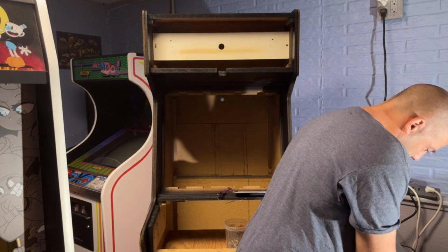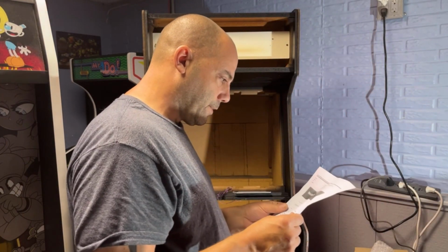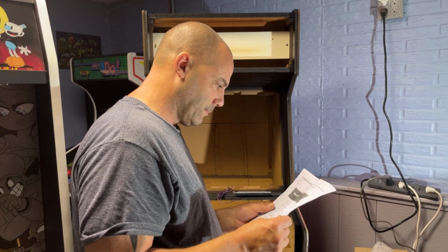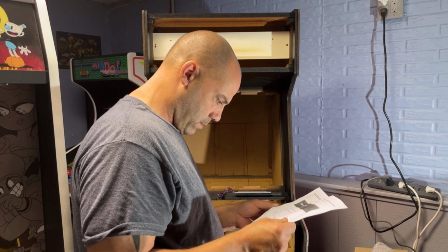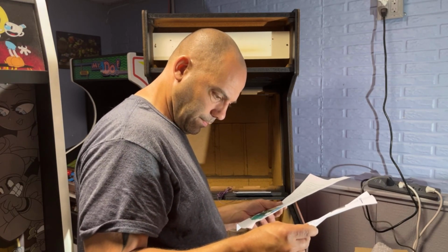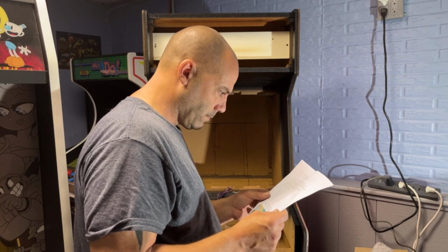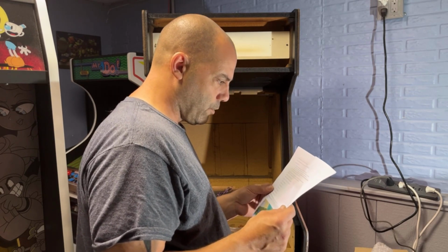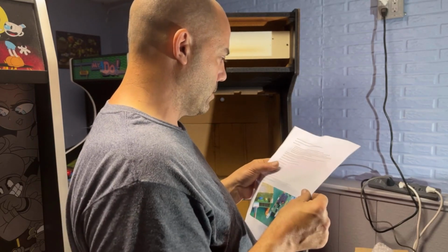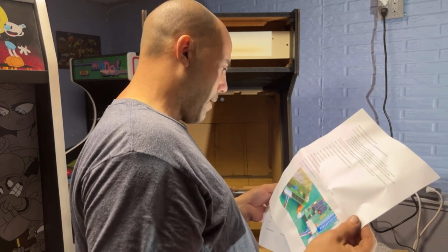Doesn't look like there's any paperwork in here. Oh, wait, maybe there is. Yes, there is. Okay, these came from a company called, it just says Neo Geo LED Marquee. Just seeing if I can give you guys a company name or something. Neo Geo LED marquee dot information. So it's probably www.neogeoledmarquee.com. That would be my guess.